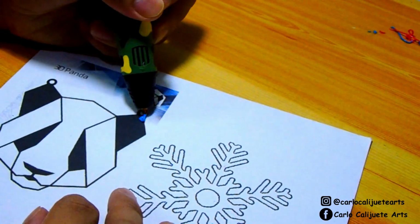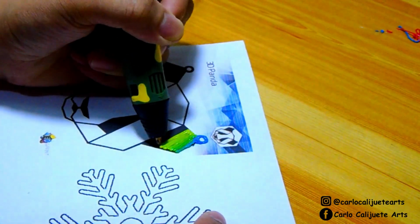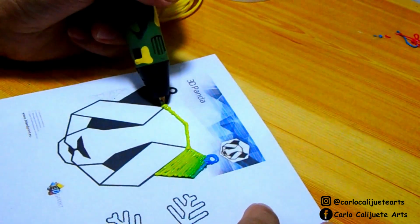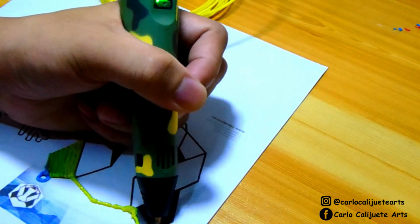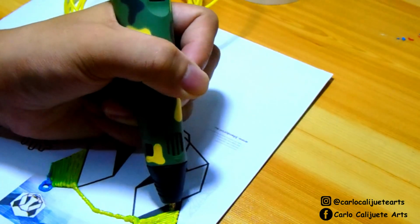At this point, medyo nagagamay ko na yung paggamit niya, so mas stable na yung stroke ng filament natin. So generally, kapag natuyo na siya, it will give you a hard plastic quality. But the texture, talagang rough yung kalalabasan niya dahil dun sa stroke ng pen. But there are ways kung paano siya magiging smooth, and yun yung itatry natin sa mga susunod natin pang mga video.